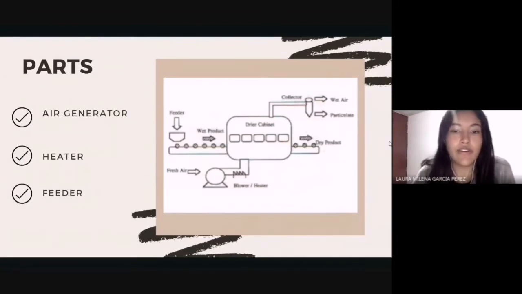In direct dryers, the air is heated combined with gases, and in indirect ones, the air is heated through electrical resistance plates. And it must have a feeder, and the most common feeders used are screw or rotary tables and trays. In some cases, a special feeder has to be used to ensure uniform distribution of the feed. Next.